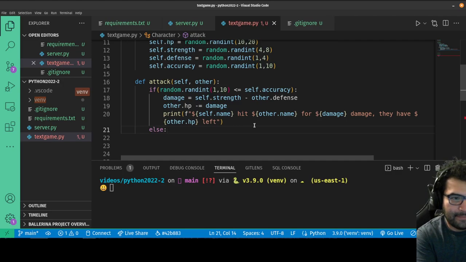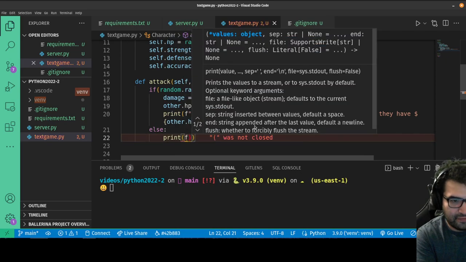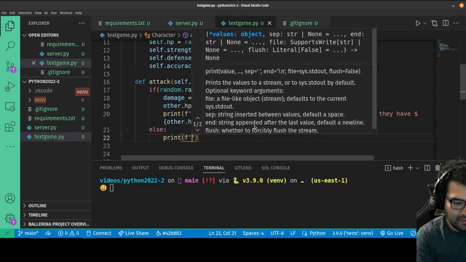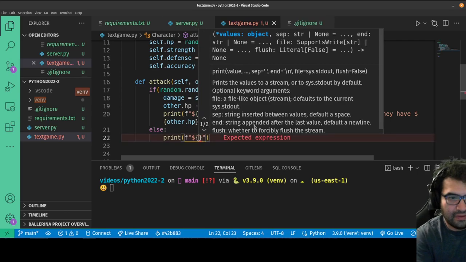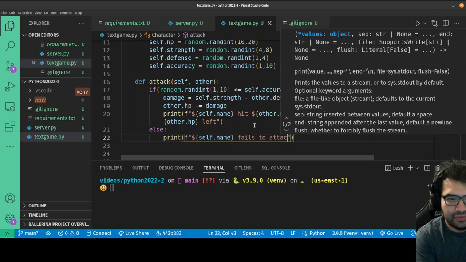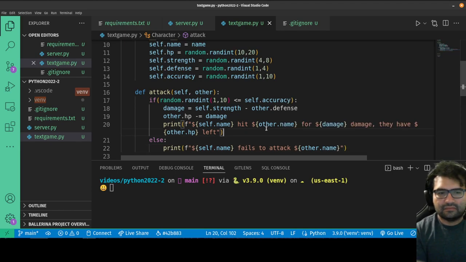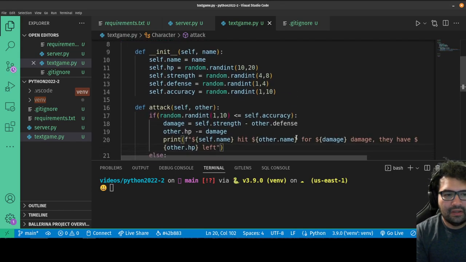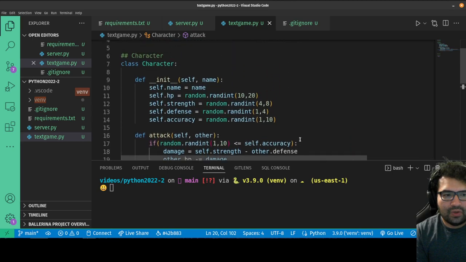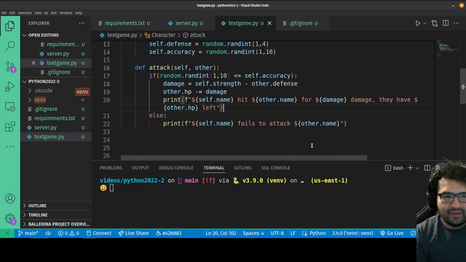Okay, and then we'll just print f self.name fails to attack other.name. Cool. Okay, so that works. And that should be it. That's all we're going to need for this really simple game.